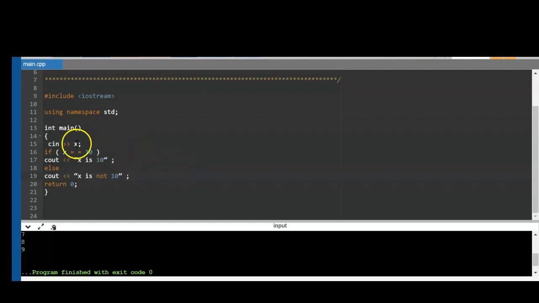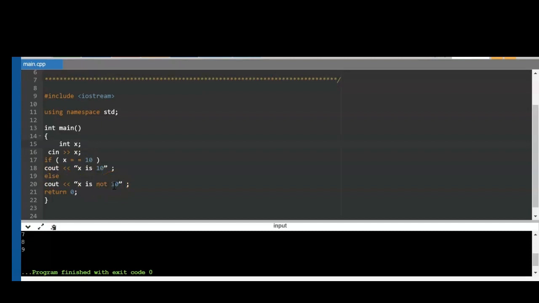So let's check. First thing is that variable x is read. So you have to first declare it. Then you have to compare it with 10, and then display this message if it is 10. Otherwise you have to display that it is not 10.